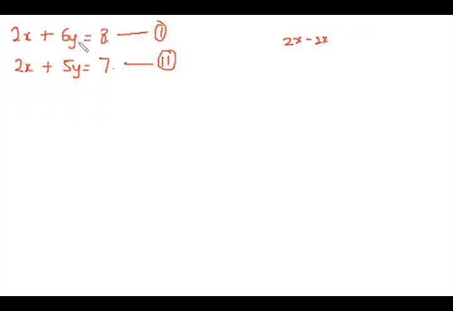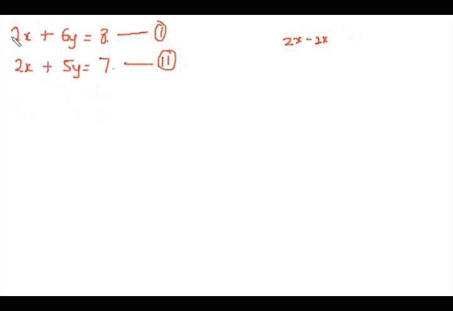Or if I want to eliminate y, it will be a bit different because the constants of my equation 1 and my equation 2 do not match. So I'd have to do some multiplication tricks. But for this particular question, it's much easier to start with x. Your constants have to match for you to eliminate that particular variable. So let's go on with this one.